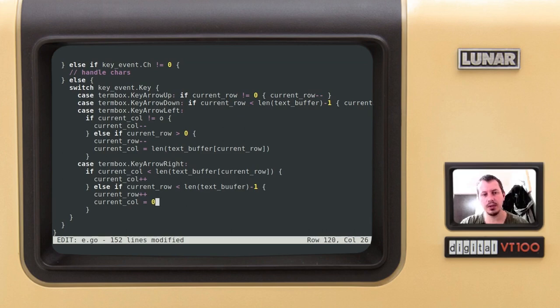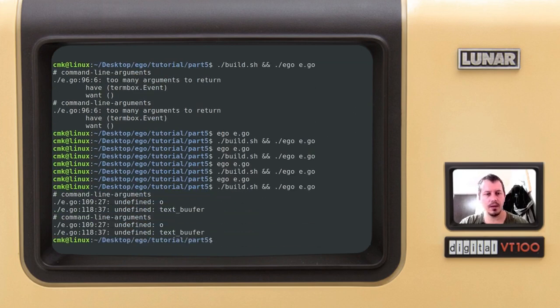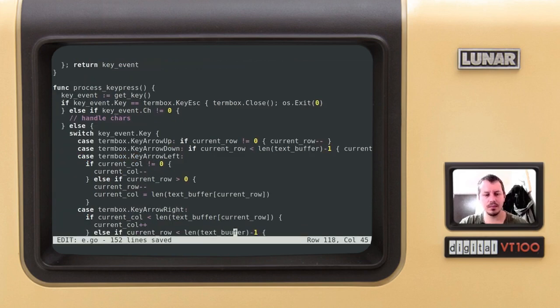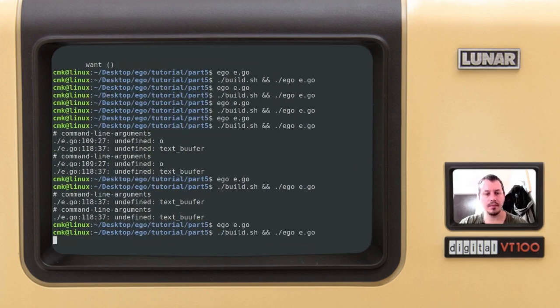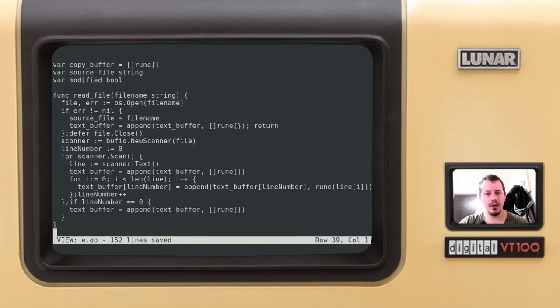So this sort of functionality, these kind of features. Yeah, so let's quit and build. And define O character, 0 obviously. So now we go down, but also we can go right, we can go left. So let's test this.